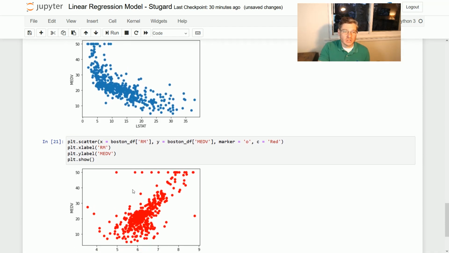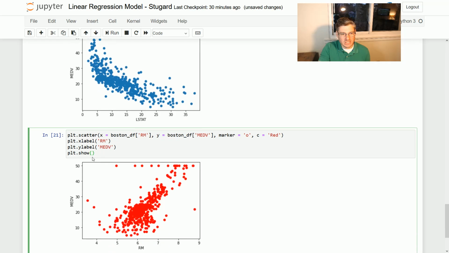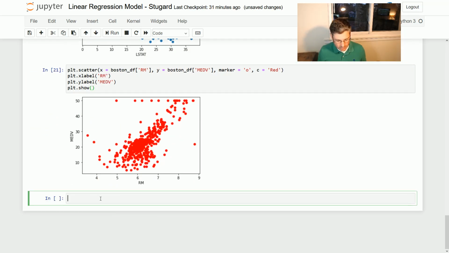Now, what's really cool is that, so again, we just did 2D scatter plots. We can make a 3D scatter plot as well. So this is a little bit more complicated. We're going to have to import another package. And this one is going to be called mpl_toolkits.mplot3d. So again, this is another package that does 3D graphing for us. And we're going to import this as capital Axis 3D.